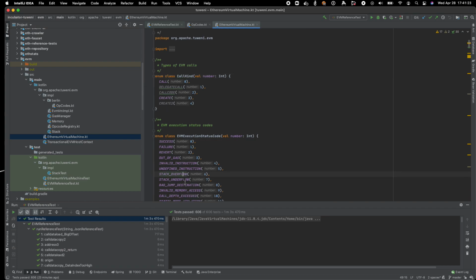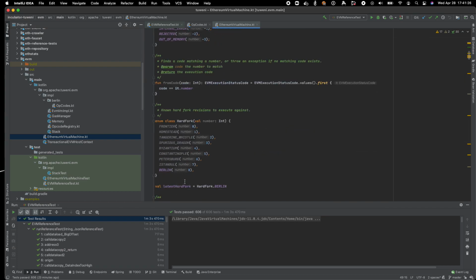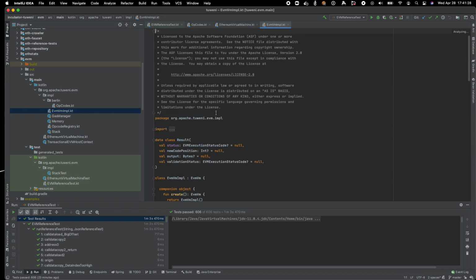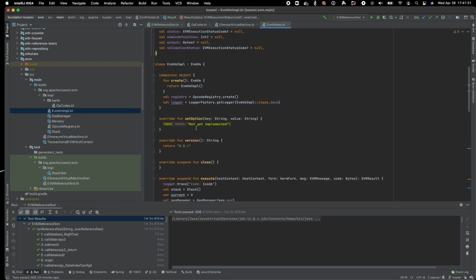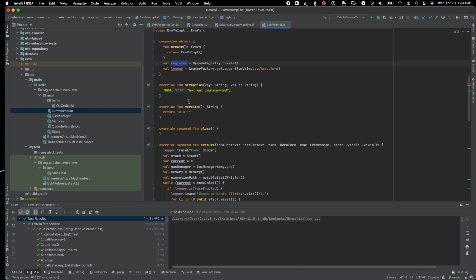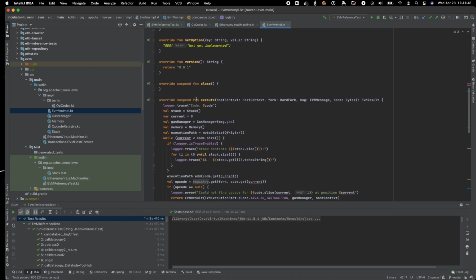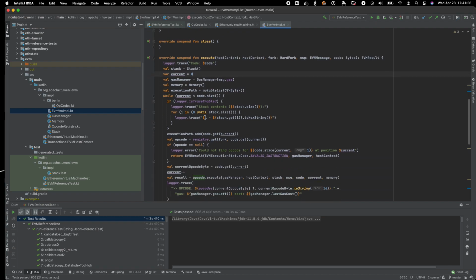So the VM itself is actually running over here. When you create a VM, what's really interesting is there are a couple of things happening. First, you register everything that's going to happen on the VM in terms of opcodes and things like that. So there's an opcode registry create here that's creating this registry that now lives inside the VM. There is also, as part of the execution, in a more transient way, a set of objects that are going to participate in the execution.